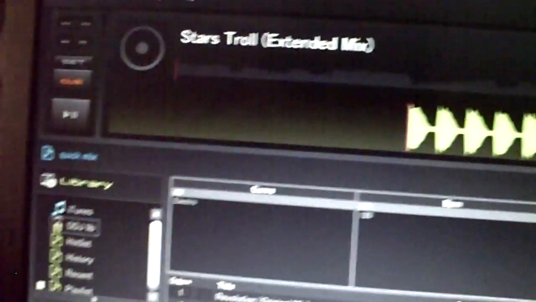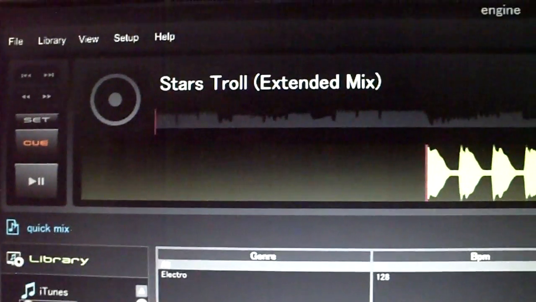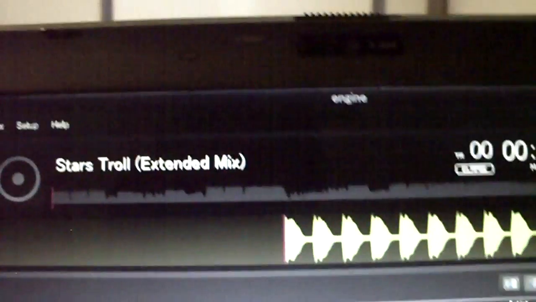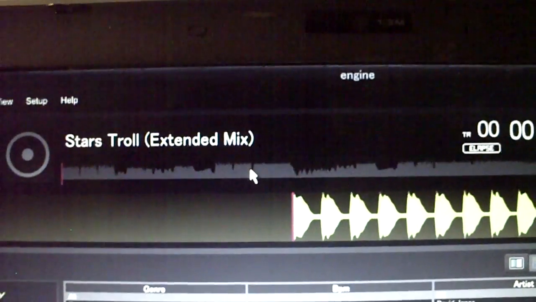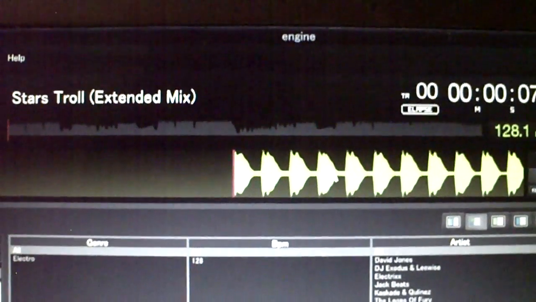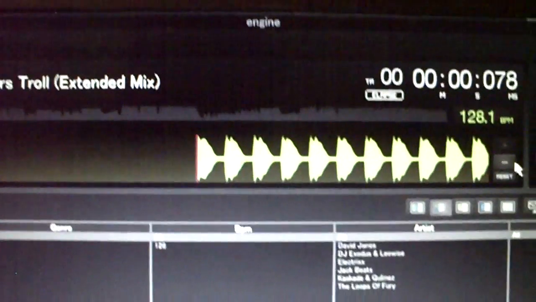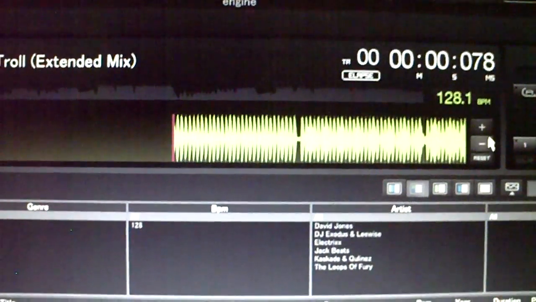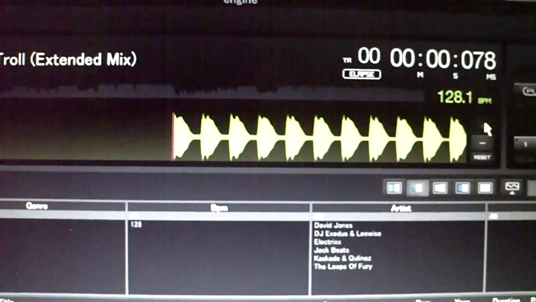Well, let's start with the top. Now the top portion is your player. You'll notice right here in the gray, this area here, that's your whole complete track, and this is a zoomed in version. I can zoom out right here with these buttons so I can see more of the track, but I like to go in as much as I can so I can set an exact cue point and everything.